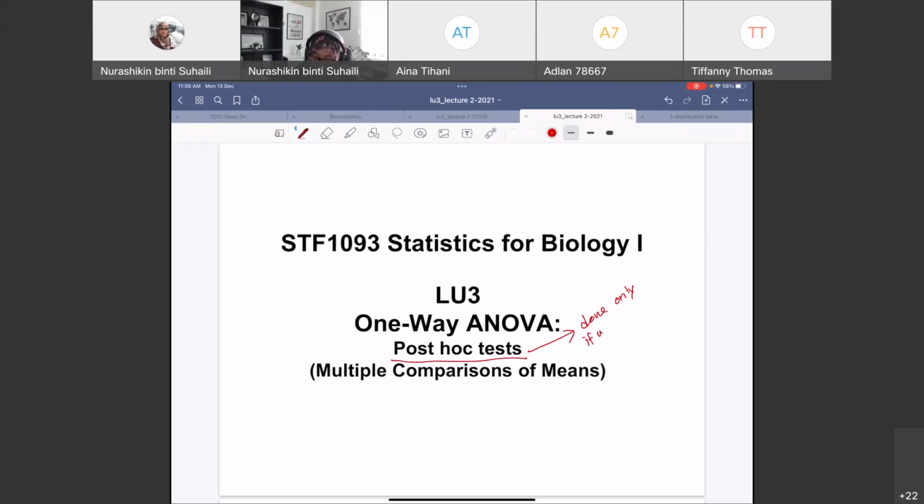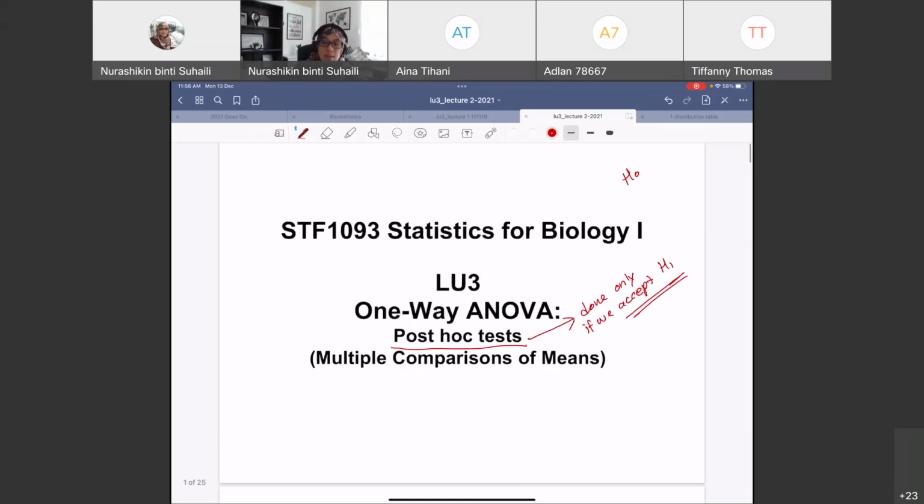Having said that, this post-hoc test should be done only if we accept the alternative hypothesis, meaning that we know there is a difference. In the case where we accept the null hypothesis, which says that there is no difference, that's the end, isn't it? We don't have to find the difference, so in that situation we don't do the post-hoc test. The post-hoc test is only done if we accept the alternative hypothesis for that problem.